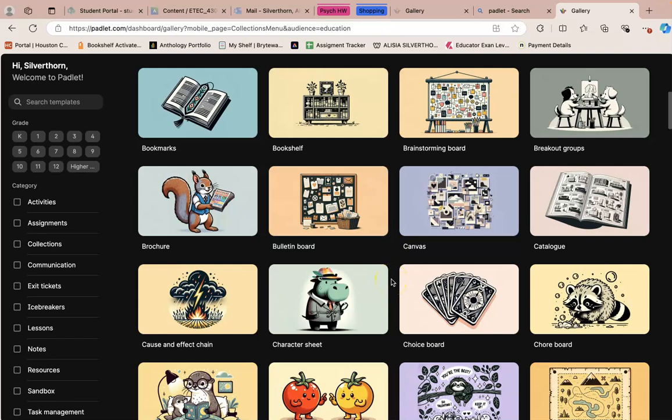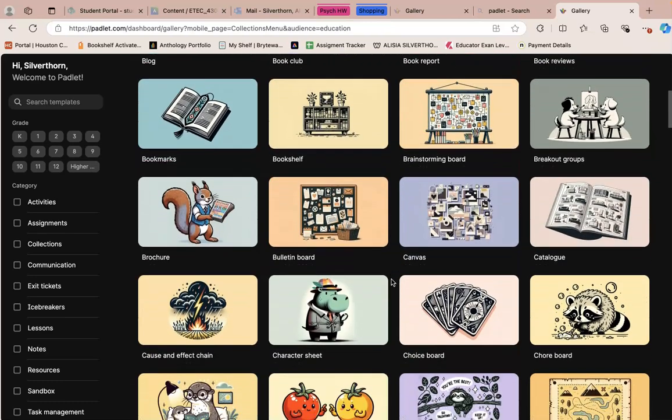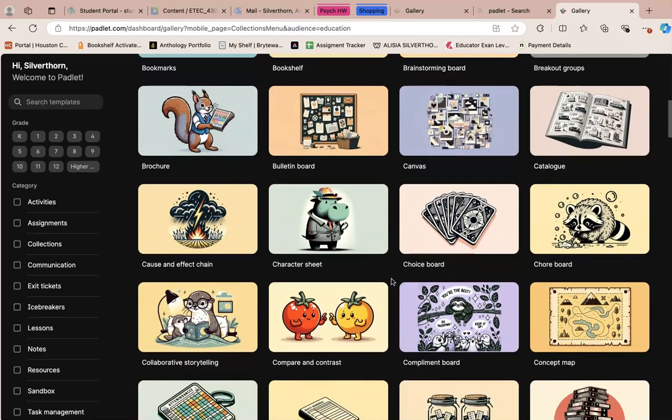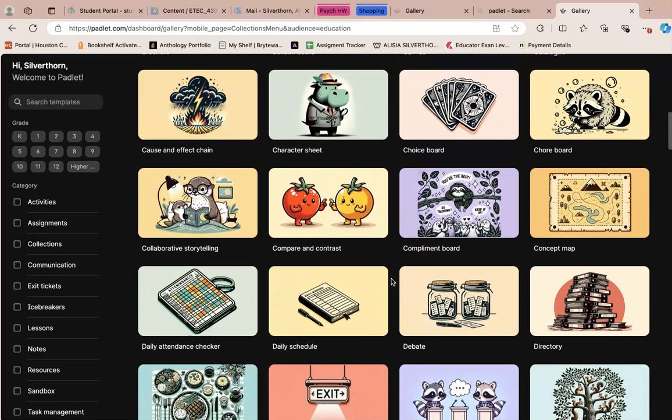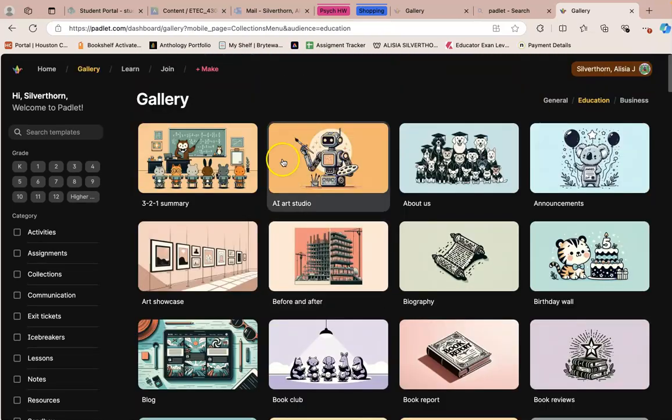Another major advantage of this platform is that it is quite easy to use. However, I'm not going to go over how to use it, but I will give you tools on where you can find tutorials on how to use this platform. Its interface, as you can see, is super sleek and simple, so both instructors and students can quickly start creating and interacting with content. You don't necessarily need to be tech savvy. However, not everyone has that techie touch.